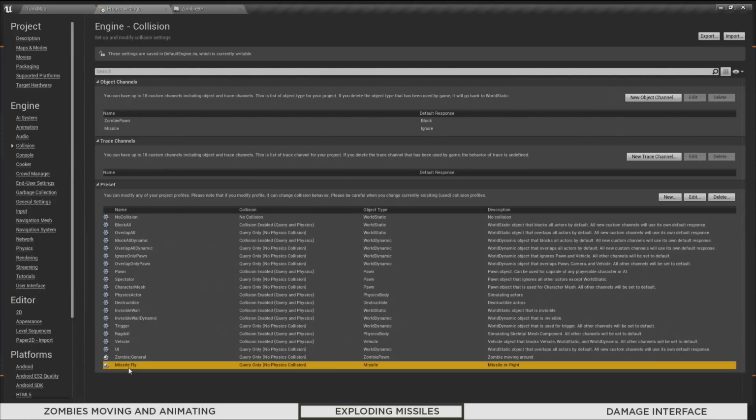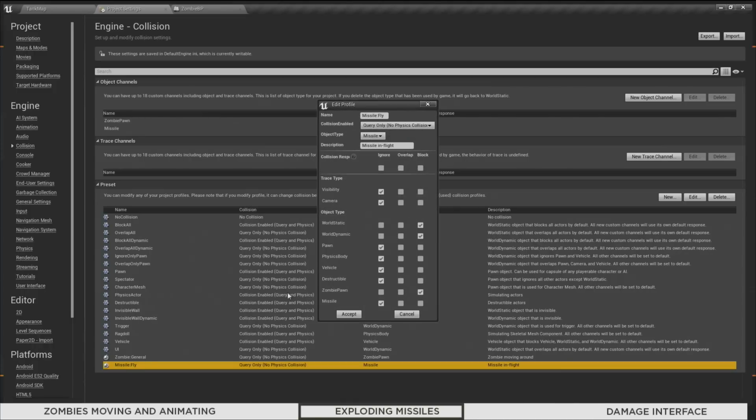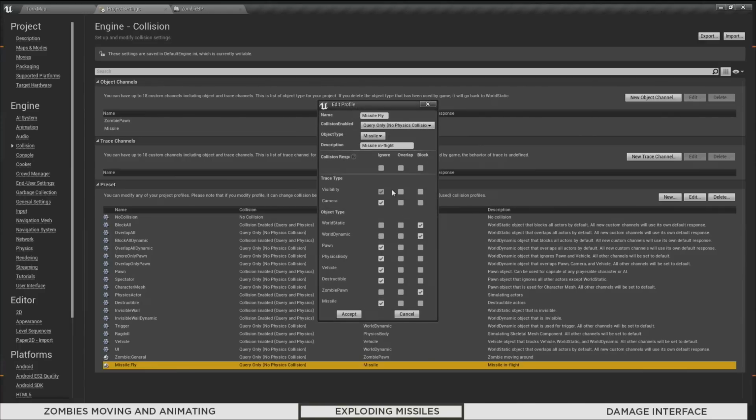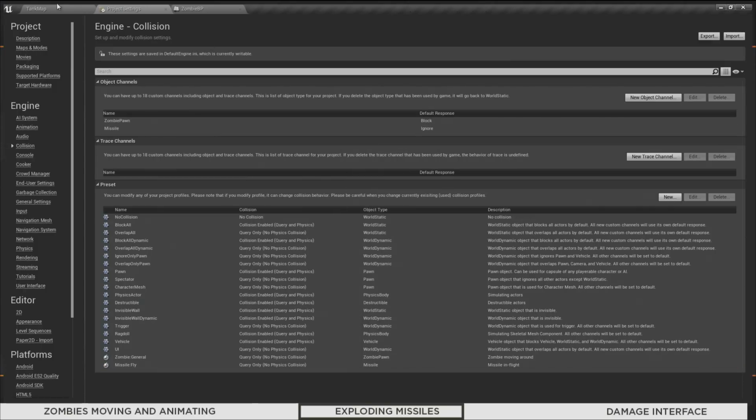So we set up the zombie general and the missile fly in the last stream, so those are what we're going to use. This one is blocked by zombie pawns, and then world geometry also stops it. We don't actually have any of this yet, but it's pretty straightforward. Missiles don't collide with themselves, and I think either pawn or vehicle is what we're using for the tank, and we don't want you hitting yourself with your own missile. Actually, we should turn off colliding with world static so that when we shoot this, it doesn't collide with the ground. We did make the trace really tall, and we should just turn collision off on the ground, but just to be safe.